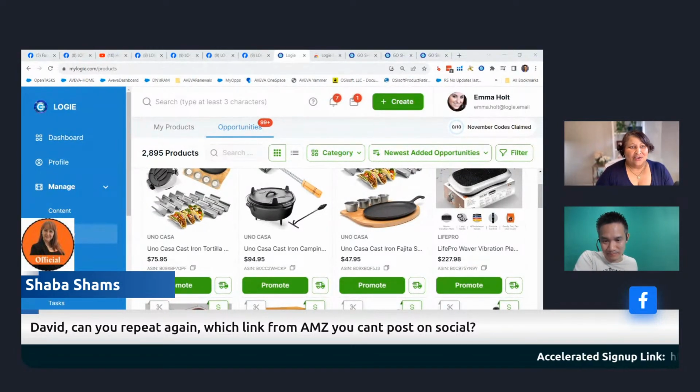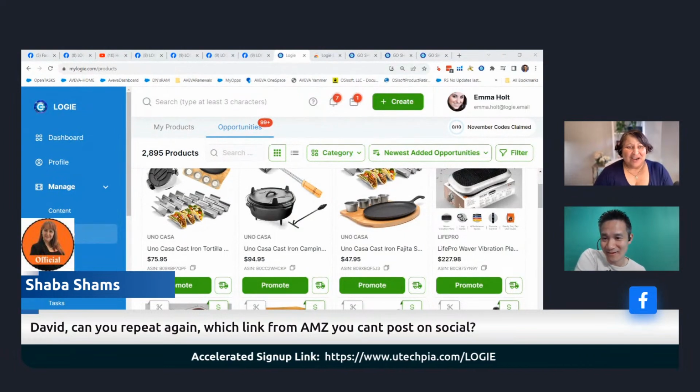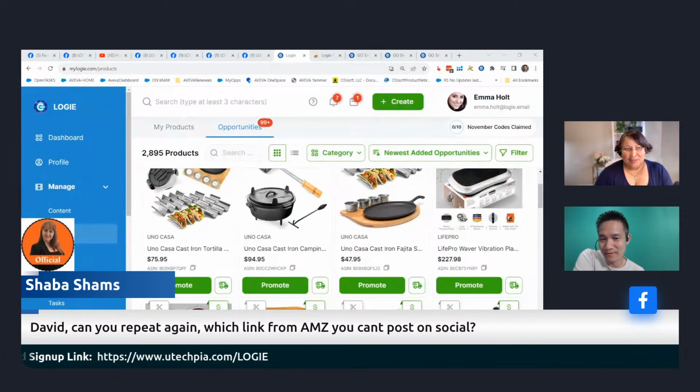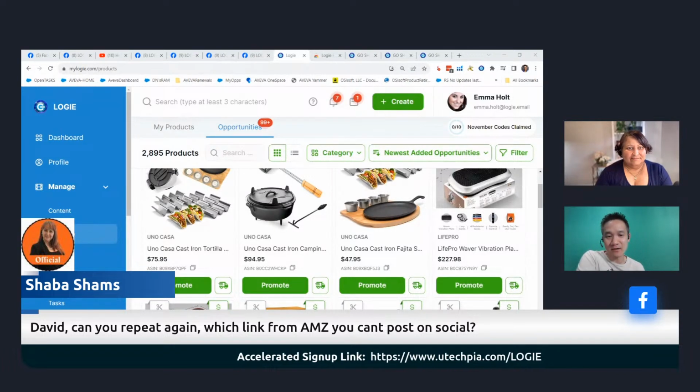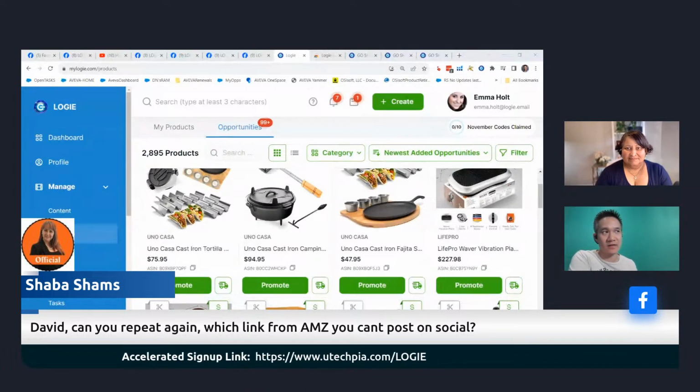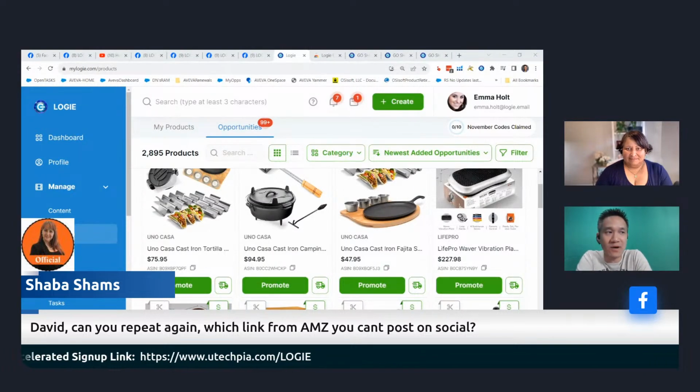And so that's the criteria. And I'm sorry, I'm answering for you, David. But that's the criteria, because when you say post on social, we didn't actually talk that much about that. I don't think. Well, maybe we did, and I just forgot. But you can post your links on social. Yeah. So you definitely just post your affiliate links and disclose it properly if it's on social and public place.